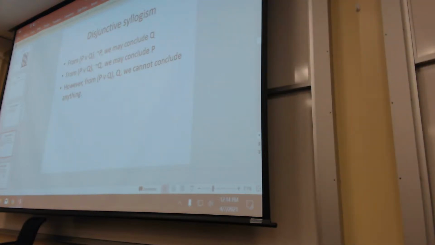Yes, sir. What if it was just negation outside of the parentheses? Oh, yeah. If the negation's outside the parentheses, you don't use this rule. If negation's outside the parentheses, you're still over here. So if negation's outside the parentheses, you can get the opposite of both sides of the or. And that goes with whatever is on each side. So if they're both already negative, then you switch them to positive.